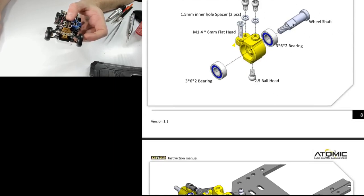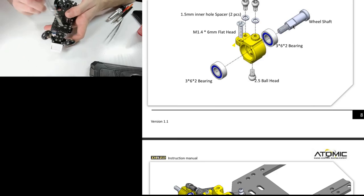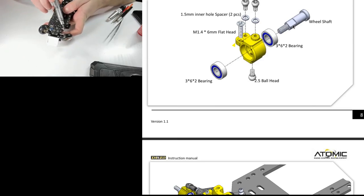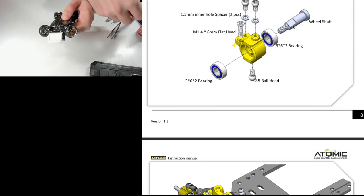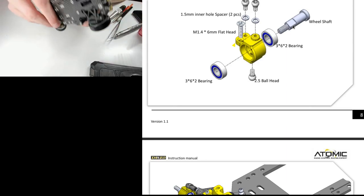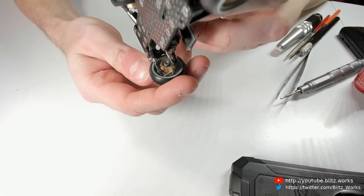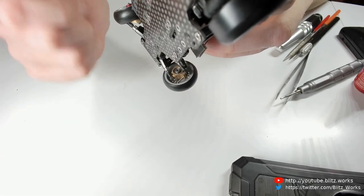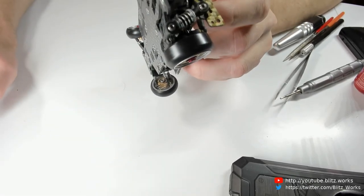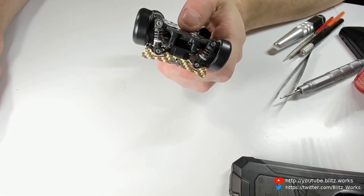The wheel shaft has a hex bit in the back. If you've got a hex piece, you can flip the car over, rotate the wheel out, put the hex bit in the back end, and then you can rotate it and do your wheel nut work on the top. If you don't do that it becomes very difficult. If you look at the back, the outer surface is actually round and the hex doesn't start until you get a bit further in — so it is a hex bit back there.